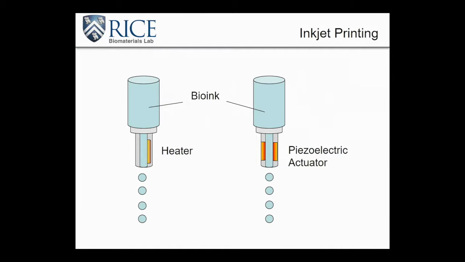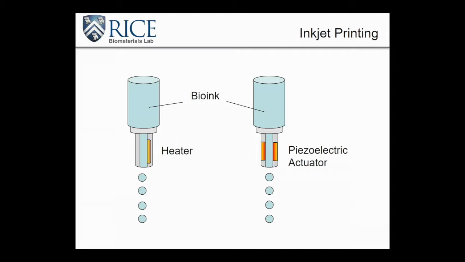So to start with, inkjet printing is probably one of the most familiar aspects of 3D printing and bioprinting. It's perhaps one of the most accessible because all it takes is access to a traditional inkjet printer and being able to customize or manufacture your own head. Because of that, it's often the most affordable, easiest way to get into 3D printing for the past several years, until the advent of some of these cheaper extrusion-based printers started to take over.